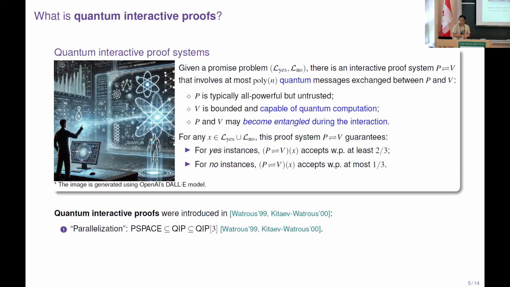The most striking property of quantum proof systems, I would say, is that any quantum proof system using a polynomial number of messages can be turned into a new proof system using only three messages. This is called parallelization. But on the other hand, it took people about a decade to really understand the power of such a class, and it turns out IP is equal to QIP.